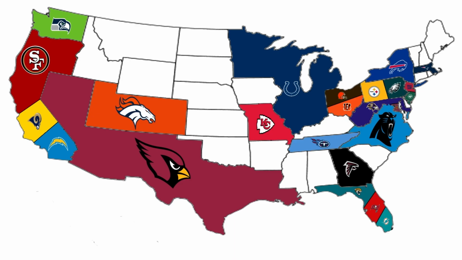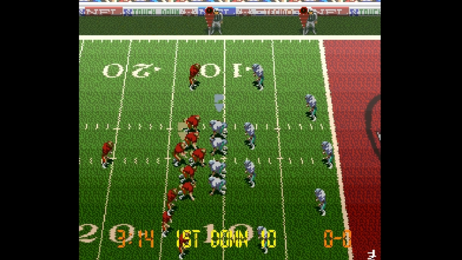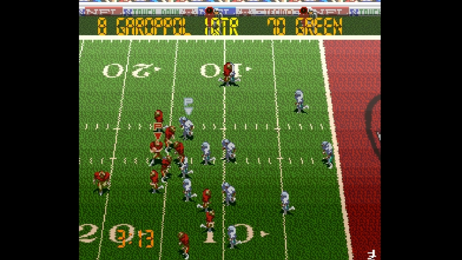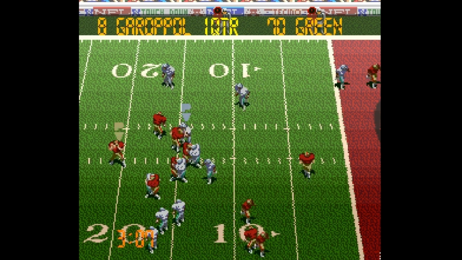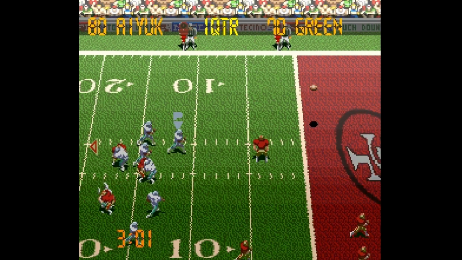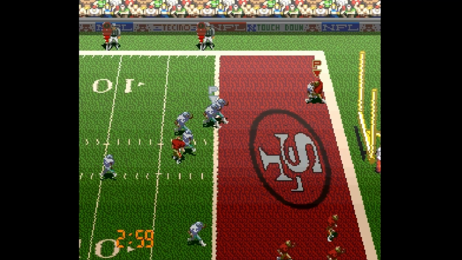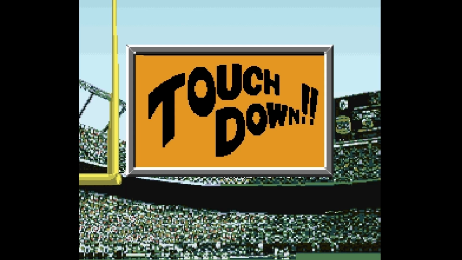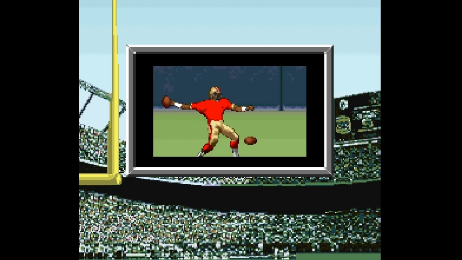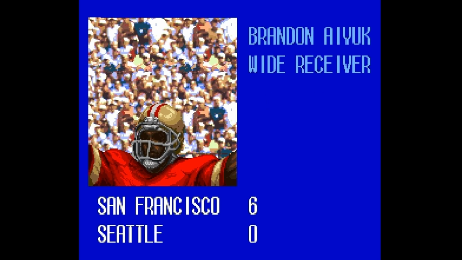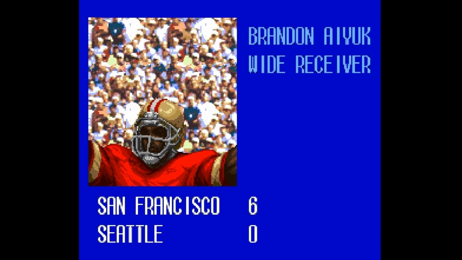We're getting an earlier than usual entry for the Seattle Seahawks this season. They head to San Francisco to take on their rivals, the 49ers. The Niners look to strike first. They're at the Seattle 11-yard line. Jimmy Garoppolo scans the field, goes to Brandon Aiyuk. He's covered, but it doesn't matter. He makes the catch for the touchdown. That's going to put the Niners up 7-0. They add a field goal now to take a 10-0 lead.